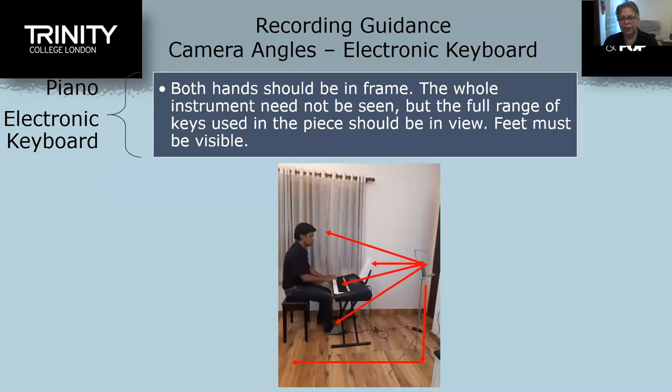So now we're going to look at some of the instruments, how the camera needs to be placed, and where the candidate needs to be sitting. So we are going to look at piano and electronic keyboard first. The demand for this is that both hands should be in the frame. The whole instrument need not be seen, but the range of keys being used in the piece should be in view. Feet should also be visible.